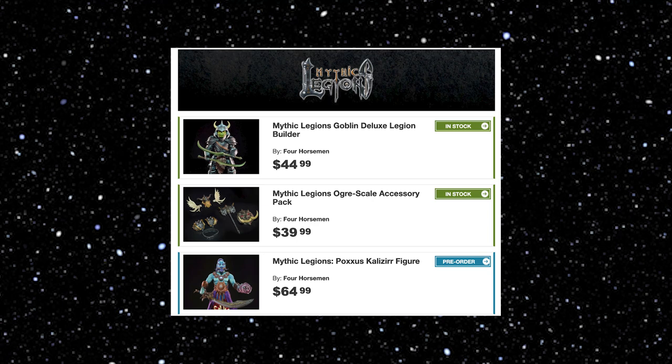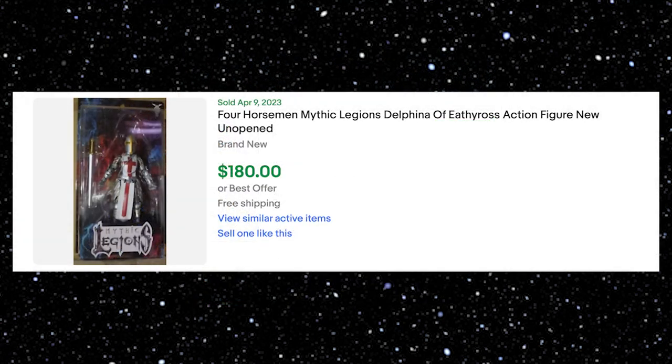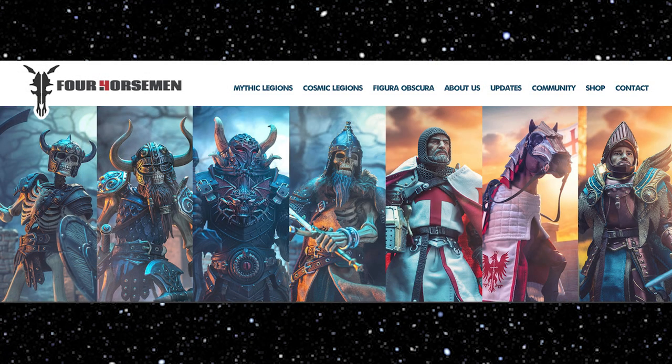And once they are sold out at those locations, many of the earlier Mythic Legions releases now command triple-digit prices for those sought-after or hard-to-find figures. These guys are definitely on a release basis where you'll want to pick things up, as once they're gone, you really only have the limited stock available. If you are interested, I do recommend checking these guys out. I'm going to be following them a lot more regularly, as well as providing more reviews like this of the figures that I pick up here and there.